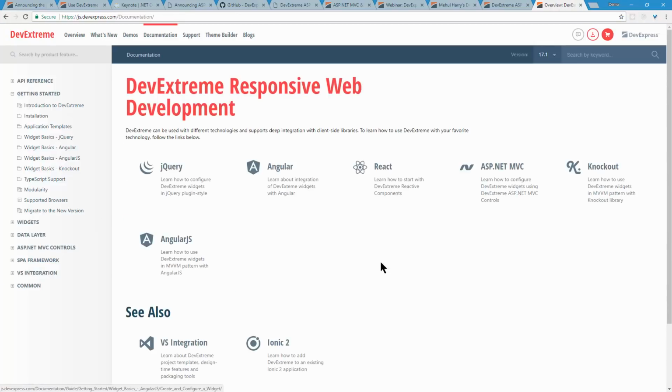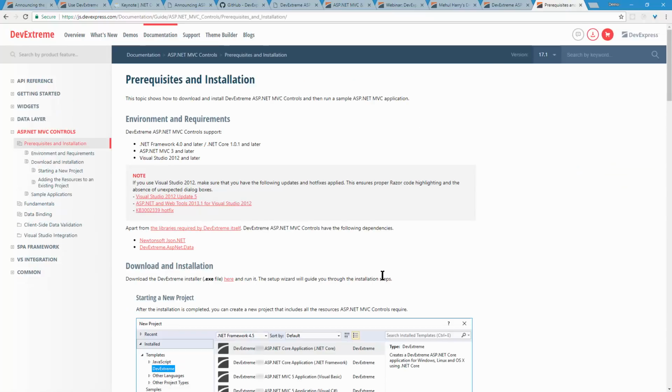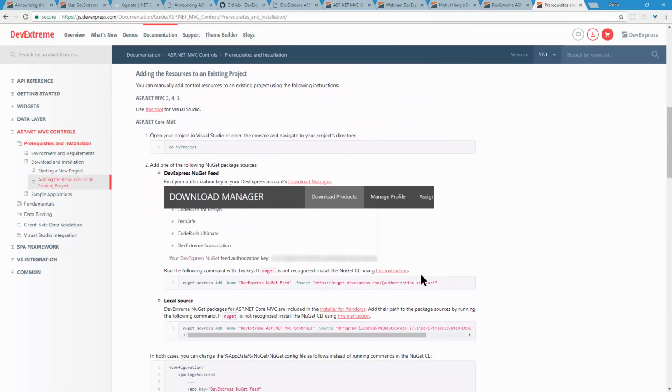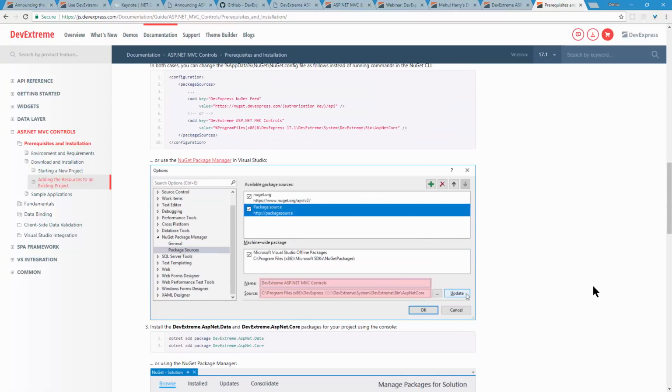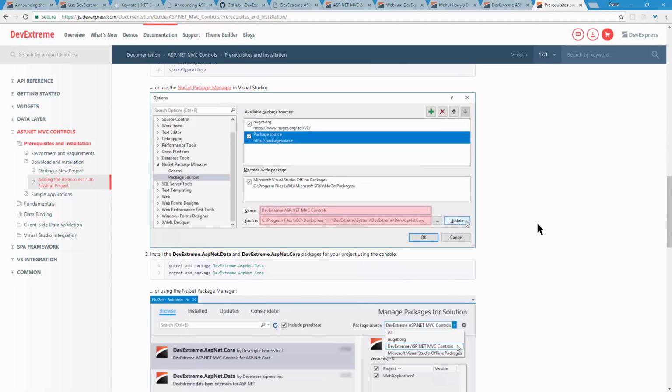And if you click on this, read the documentation, you'll find we have great getting started pages, and you can read through this, and this will give you the lowdown as to, look, here's the NuGet package you need here, or you can add it locally if you've got DevExtreme installed, because we actually installed the NuGet packages there as well, all that good stuff.